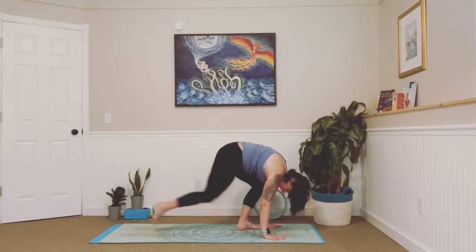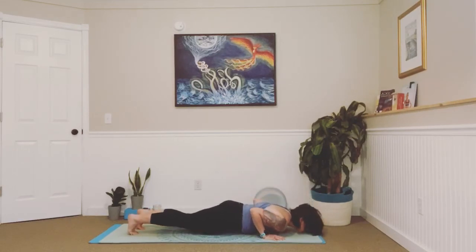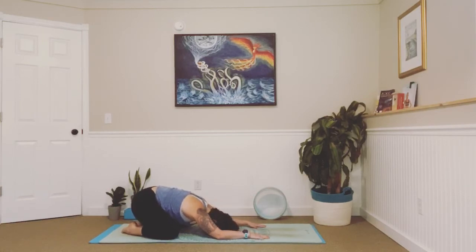Plant both hands, step one foot back and then the other, and move through your vinyasa — shifting into plank, exhale lowering to the floor, inhale lifting into up dog, exhale center back, child's pose. Slowly release your body towards the floor. Close your eyes, take a big inhale in through the nose and out. Inhale and exhale. One more big breath in and out. Great job — bring a smile onto your lips, and I want you to think of a second thing that you're grateful for from today.